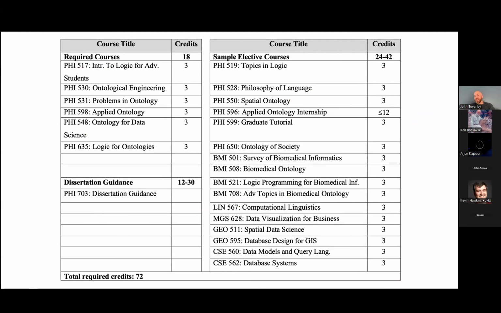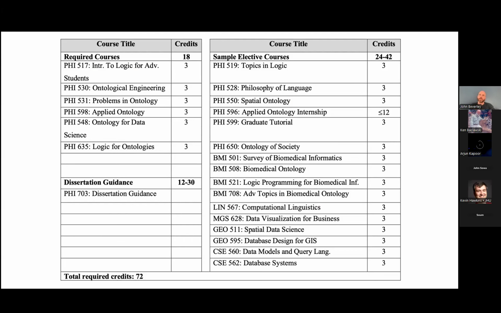Here are some of the courses. I'm putting this up because you will be able to see, as I'll point to in a minute, where a lot of these courses are located, because they're all online. Videos, GitHub, we have it all available. You can come take the classes and get your degree. You can also, on the MIT model, just come watch our videos and do the coursework. It's all open source. You get to learn things like Intro to Logic for advanced students and ontology engineering, the tradecraft stuff, a lot of which I've been talking about here.